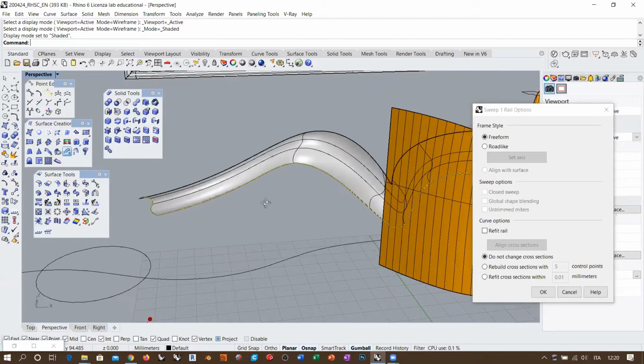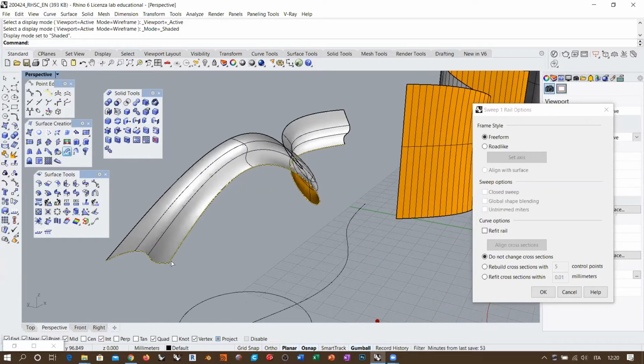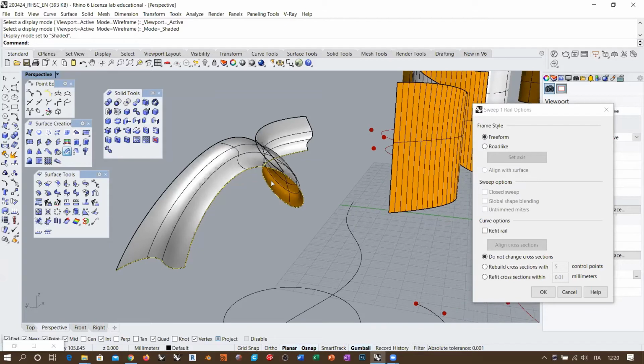Being an oriented line means that it flows from one point to the other, but also that when it does something like this, there is some twisting going on along the path. So freeform takes into account the eventual twisting occurring inside this curve.